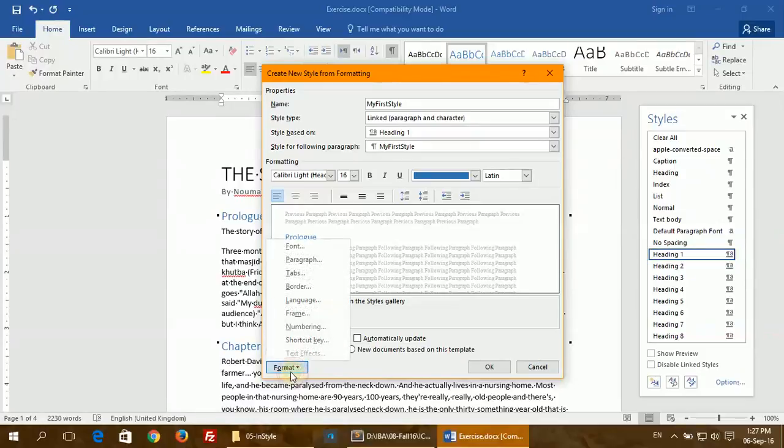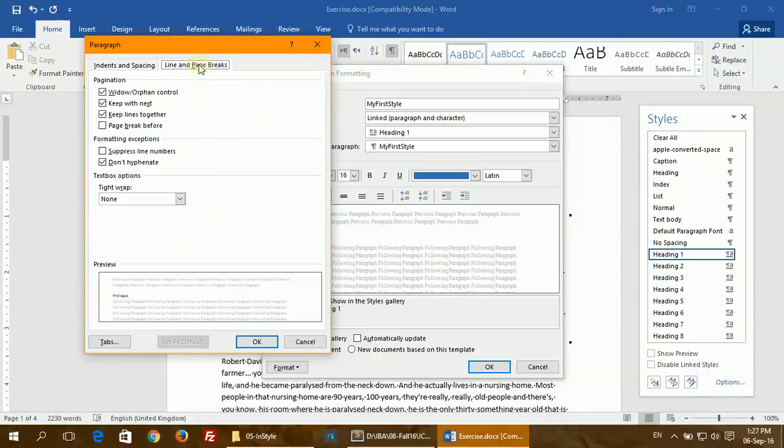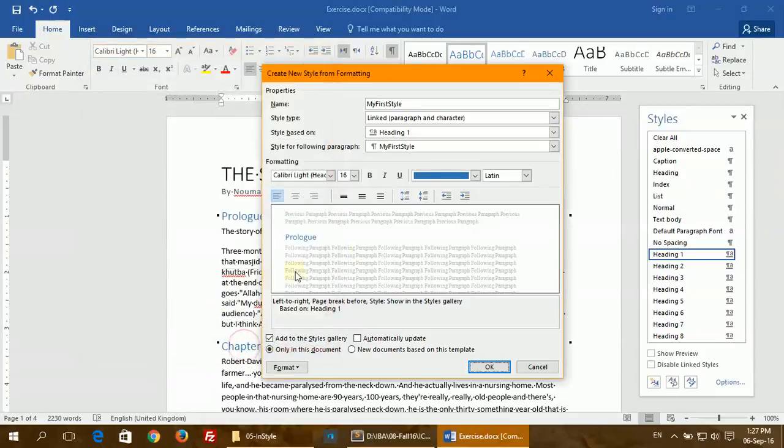What I want to do in my personal style of heading is to begin each heading on a new page. So I go to the Line and Page Breaks option in the paragraph window, select the Page Break Before option, and select OK.